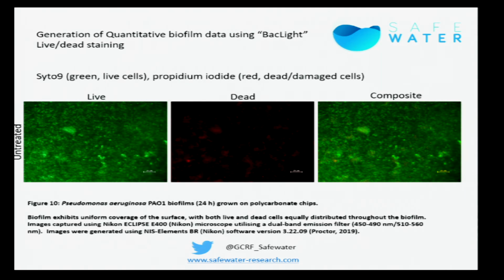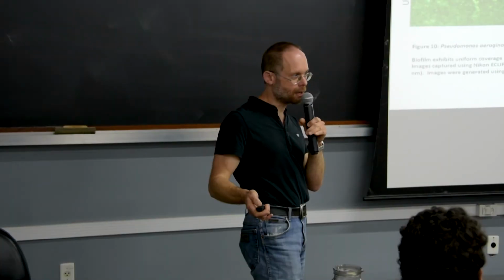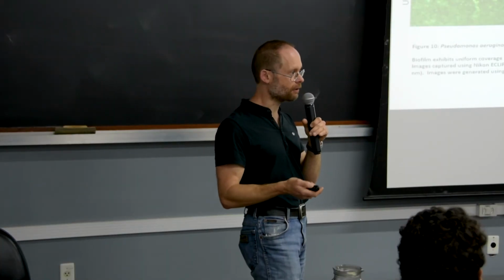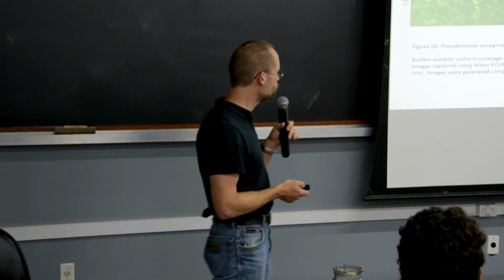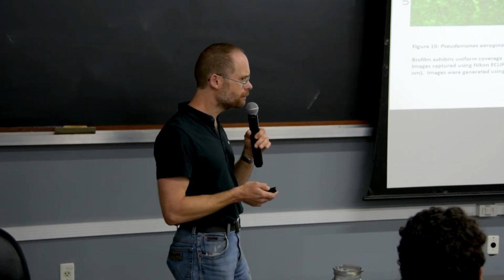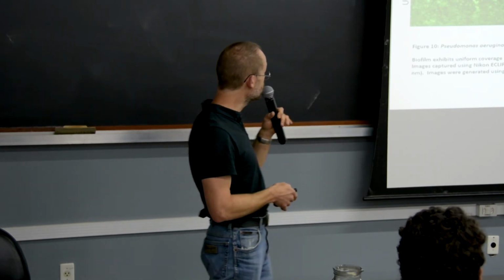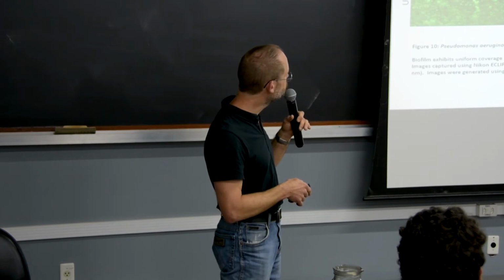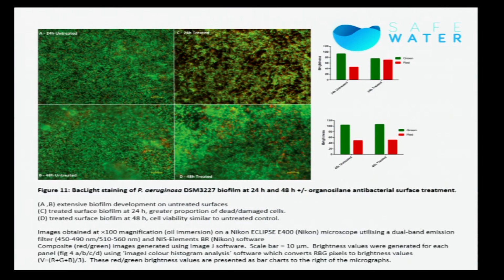And then we can make a composite image, and we can see that we're getting a little bit of yellow in this part here. So we can look at live cells, dead cells, and we can make a composite overlay and get a bit more information. Again, no numbers yet, but I'm coming on to that. Here we are.